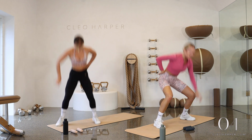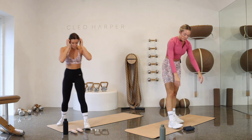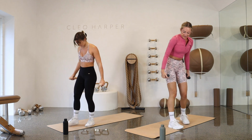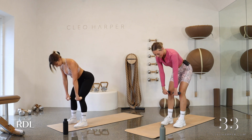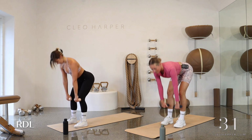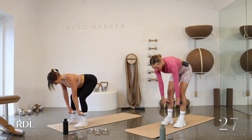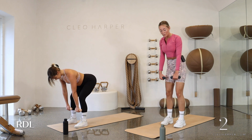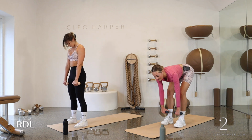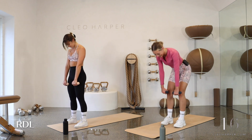All right, in 3, we're gonna grab those dumbbells. In 2, in 1, let's go for an RDL. All right, we're gonna have our feet planted. Start to trace those dumbbells down your shins. Press through the heels to bring that body back up. All right, try not to hunch forward. Keep that chest proud. Slight sticking out of that bottom.